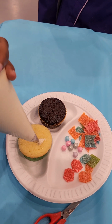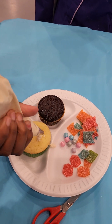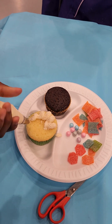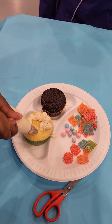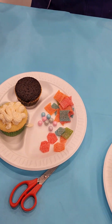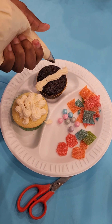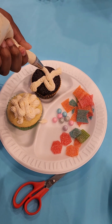Kayla's gonna apply the icing, the artiste in the family. Let me see what you got. Is it even? Push it. Whoa. Yes, girlfriend. You're doing good. Keep going. Keep going. Keep going. Perfect. Perfect. Aaliyah, you want to try? Wait, let me finish. Keep going. There you go. Perfect. Okay, time for Aaliyah.